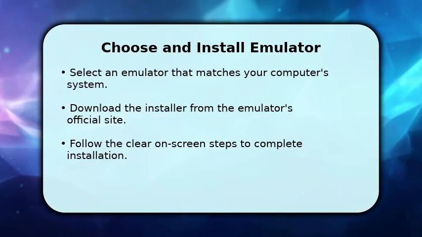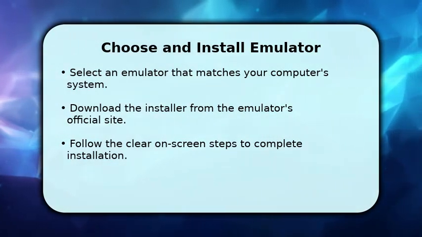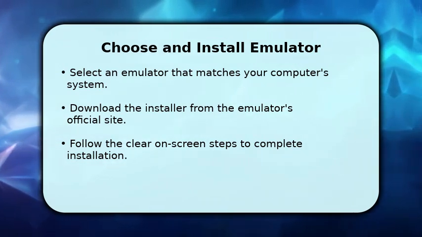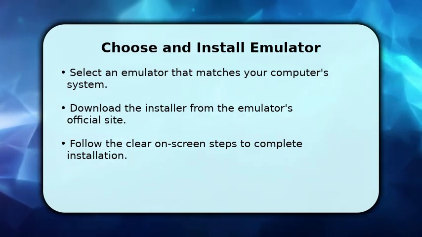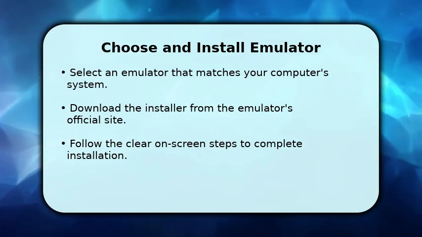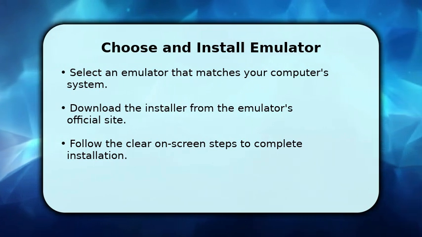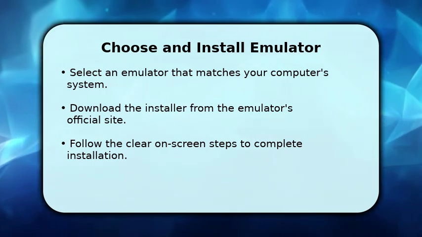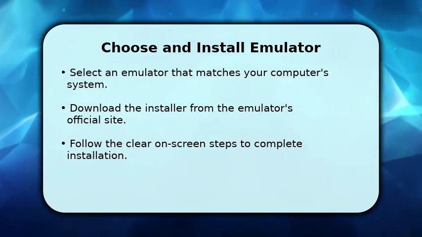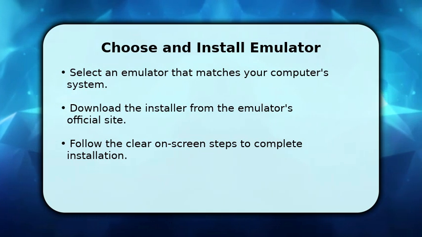First, you need to choose an emulator. Popular options include BlueStacks, Nox Player, and LD Player. Visit the official website of your chosen emulator to download the installation file. Always ensure you are downloading from a trusted source to avoid any issues. Once downloaded, run the installer and follow the straightforward instructions to set up the emulator on your personal computer.